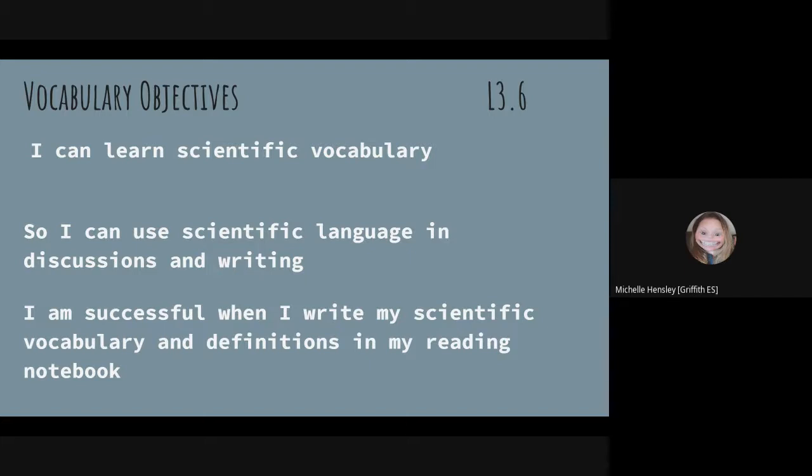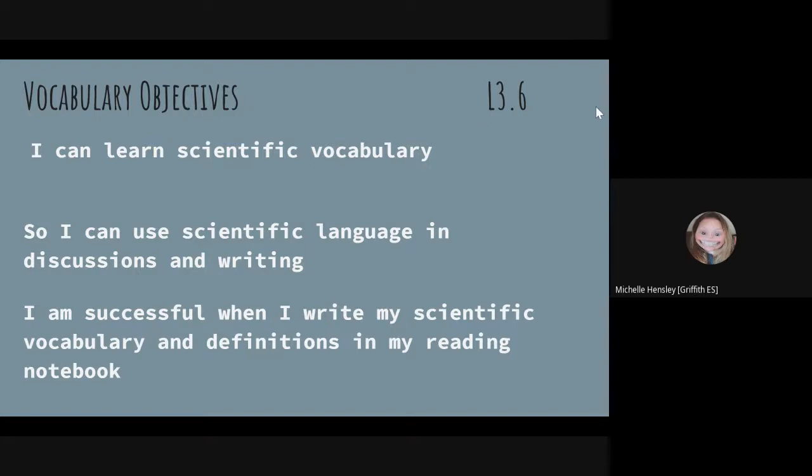It is Unit 5, all about matter, and we are on week 3 already of Unit 5. So today we're going to learn some more scientific vocabulary to help us with this unit, and tomorrow we'll work on some more academic vocabulary. As always, I am going to talk about our objectives. And with learning new vocabulary, it is language, third grade, the sixth standard, which means acquiring and using new words and sometimes domain specific words. And today we're going to do some domain specific words because they're related to science.